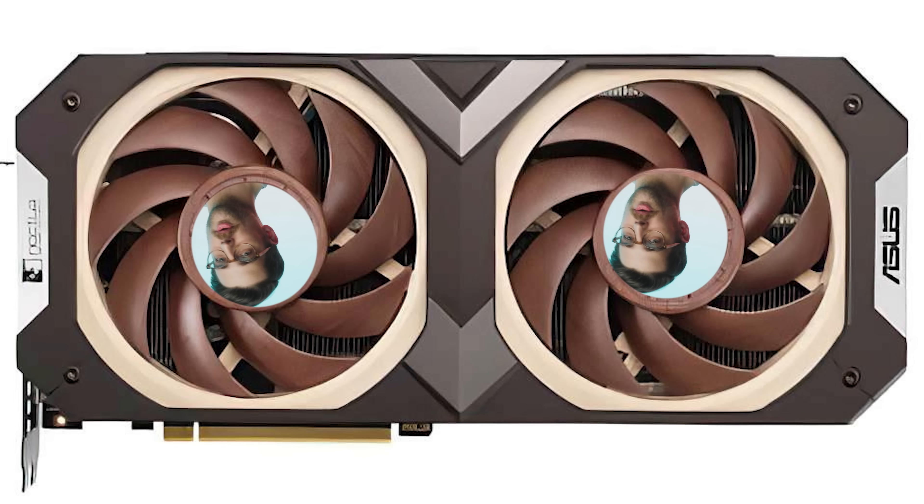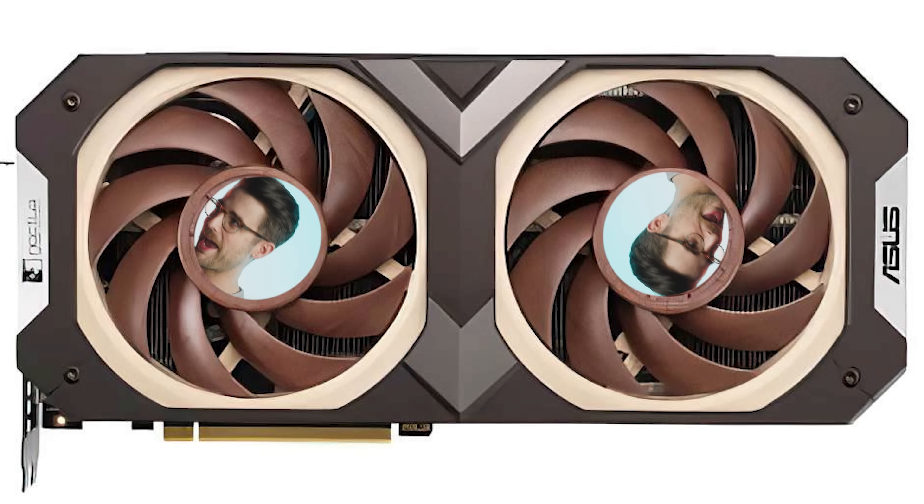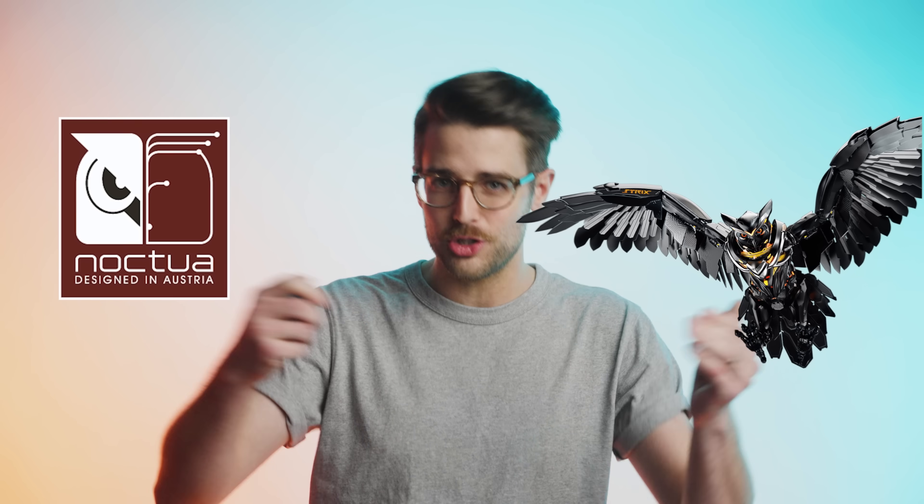And fans that run as quietly as physically possible, because GPUs should be seen, not heard. Like back in your cage. Yeah, like my parents told me. I didn't see any Strix branding on there, but if they don't end up using that, it's a bit of a shame. That's one of Asus' gaming brands. It's got an owl mascot. Noctua uses an owl too. They love owls. So who knows when this thing is coming out, and more importantly, who cares, because it'll be way too expensive and you won't be able to get it. Keep watching our videos though.